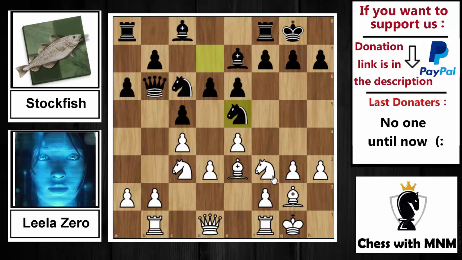And here Leela Zero played a beautiful move, and it is knight back to e1. The idea is that I don't want to exchange pieces because I want to keep the pieces because I want to attack your king. Also, by knight to e1, I opened the way for my queen to enter into the king side to make an attack on this king on the g8 square. So here after knight to e1, knight to d4 played by Stockfish.